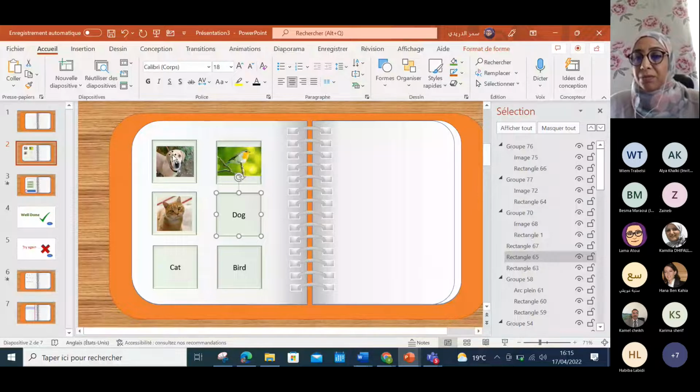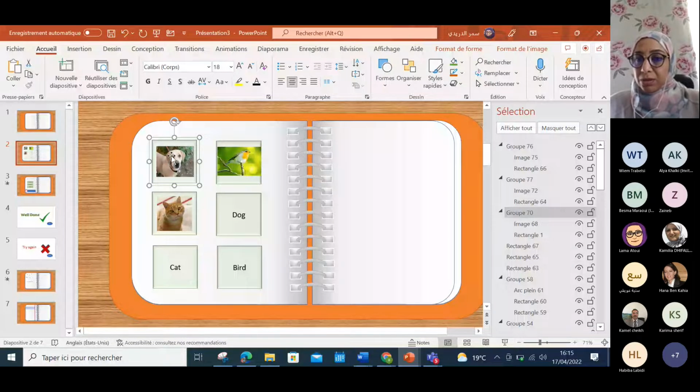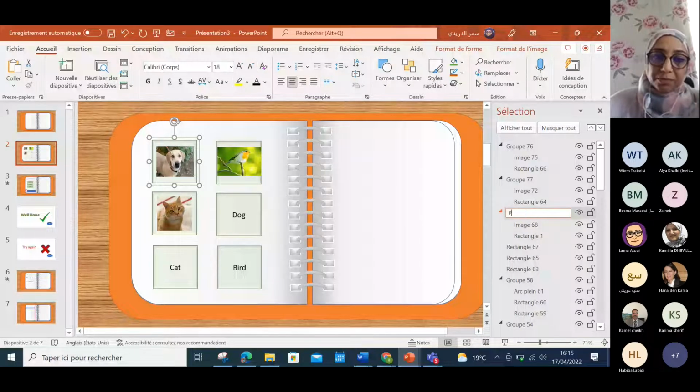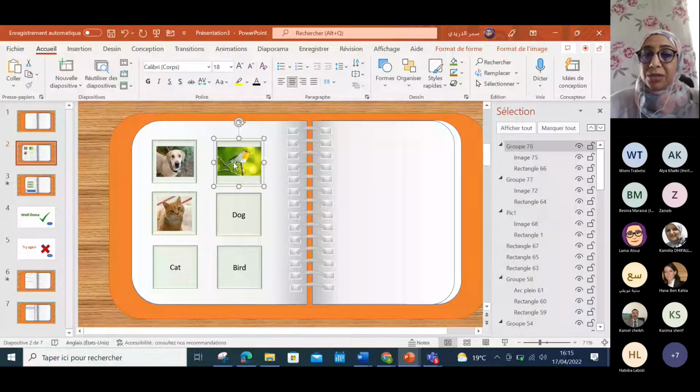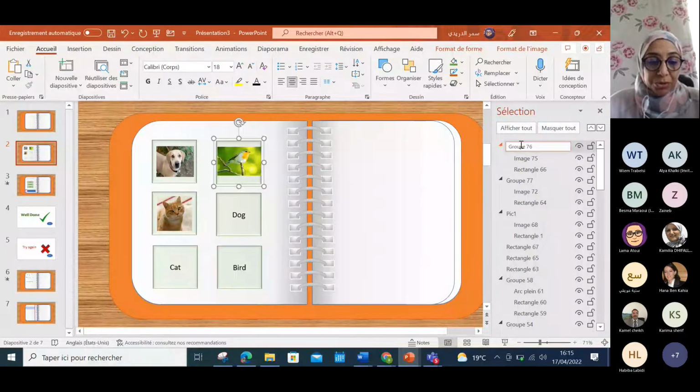So I will rename, double click, and I will name this picture 1. Let's see. This one, you see when I click here, it is highlighted. So when I click here, it highlights this. So I double click and rename it picture 2.